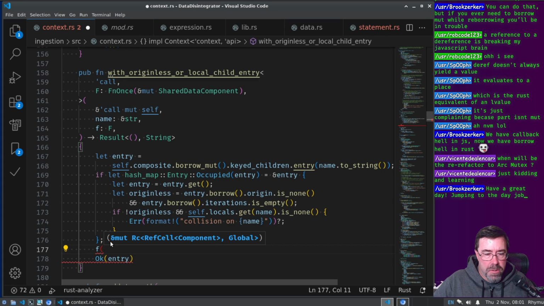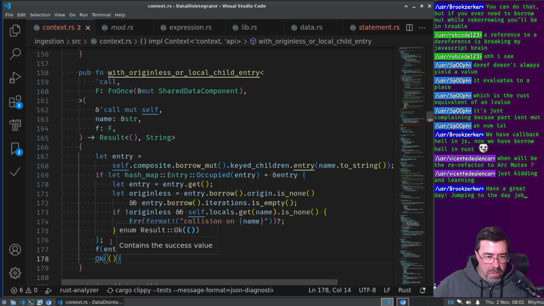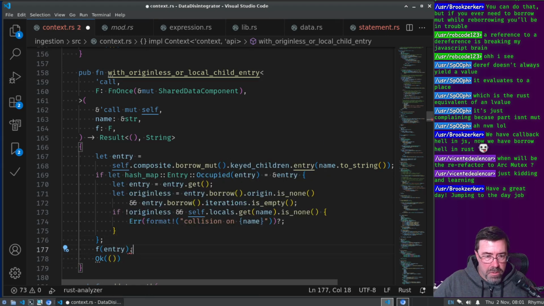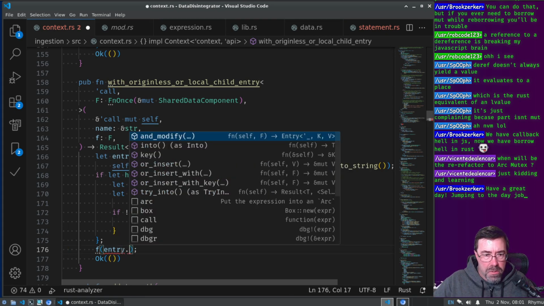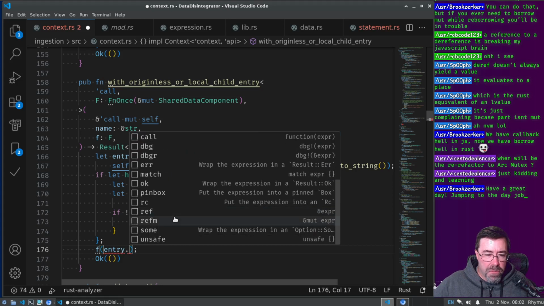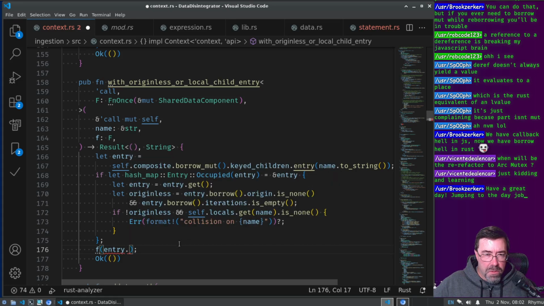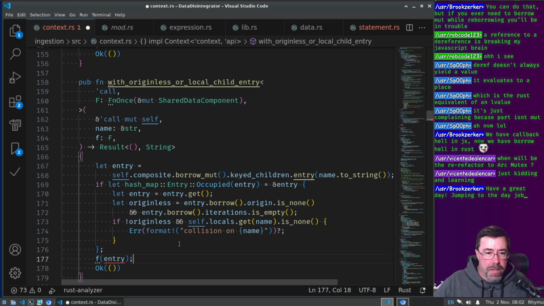Entry, I think. Or do I need to like... expects a mutable reference, found an entry. So I'd have to like do a get_mut. Oh wait, no. I know it.